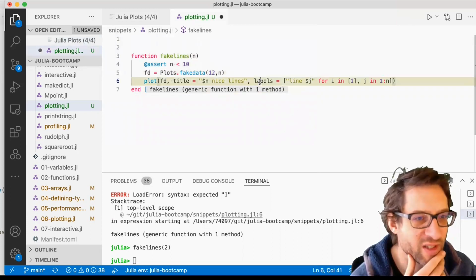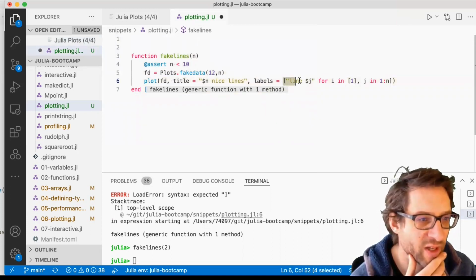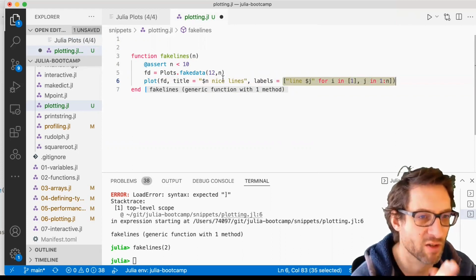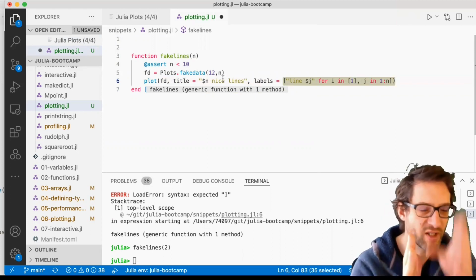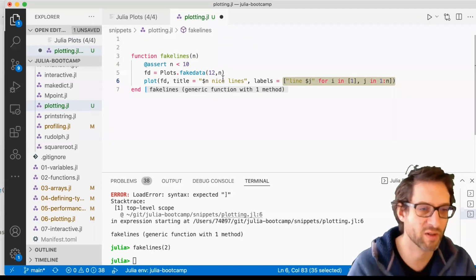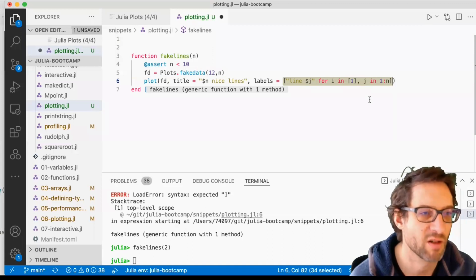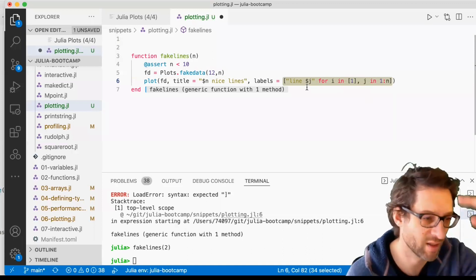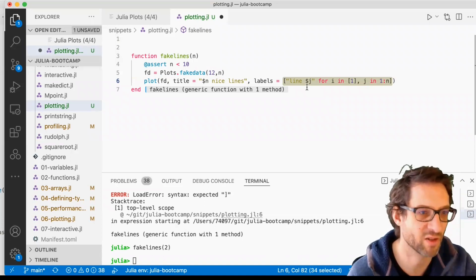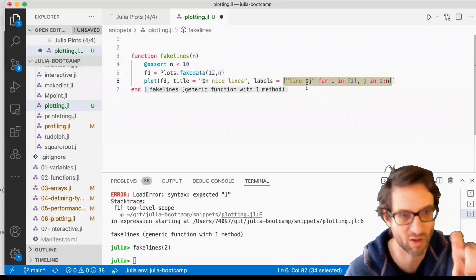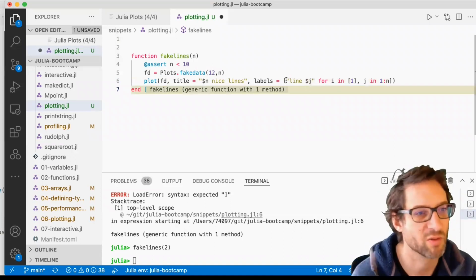So the labels keyword here, it wants a row vector. So everything you give to those keywords has to be row vectors because it wants to talk to different series, you see? So I'm sure you didn't specify this as a row vector, but rather as a column vector. And so it's going to write the whole column. It's going to look terrible. So you want to write it like this.